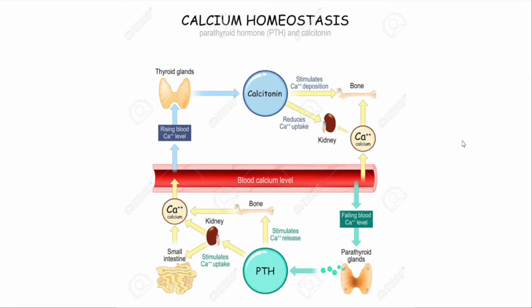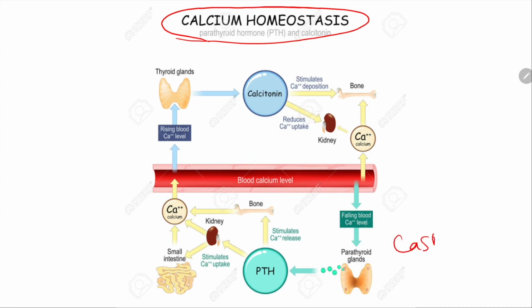So now that you've understood all these concepts individually, just a brief overview of how the entire calcium homeostasis is maintained. We'll start from this side. The blood calcium level has decreased. You need more calcium in the blood. It stimulates the parathyroid glands through the calcium receptor. It causes an increase in PTH, which stimulates calcium release from the bone through its osteoclastic activity through the RANK and RANKL pathway that we talked about. It stimulates calcium uptake from the kidney, and it also activates vitamin D. What does that do? It increases calcium absorption from the small intestine. All of this causes an increase in calcium level in the blood.